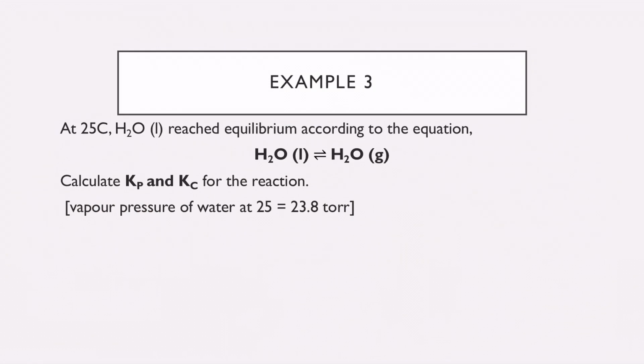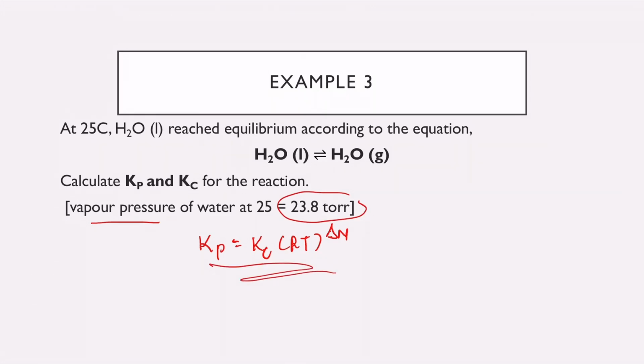Okay, this one I actually put here. Here you have to use Kp equals Kc RT delta N, and it gives the vapor pressure. So you will find out that the vapor pressure of water is equal to the Kp. But I'm not showing it now because it's supposed to be at the back, after you learn this formula. But should I show it? It's quite easy. Okay, I'll just show it. I'll show for Kp.